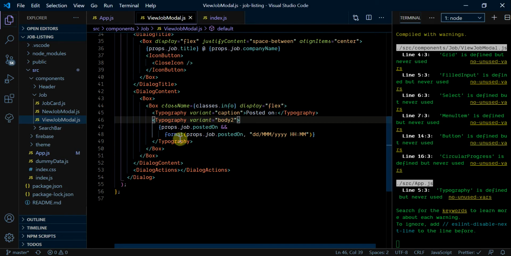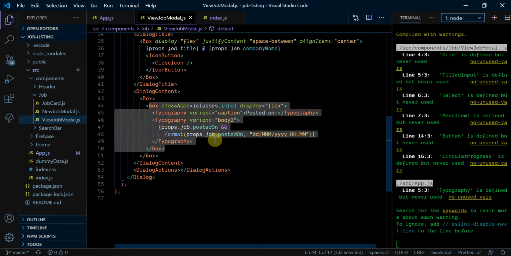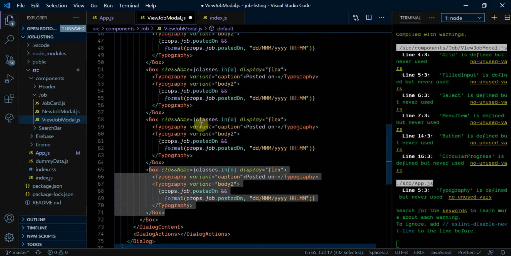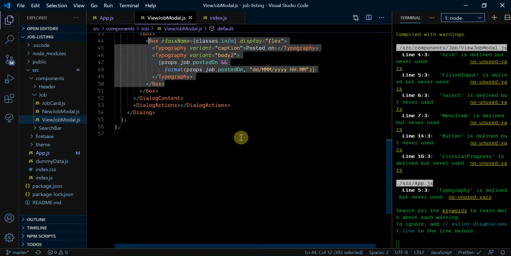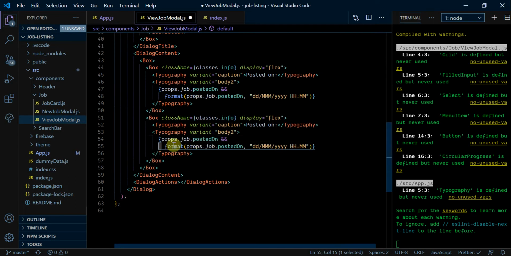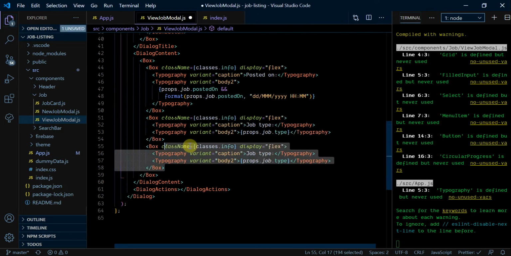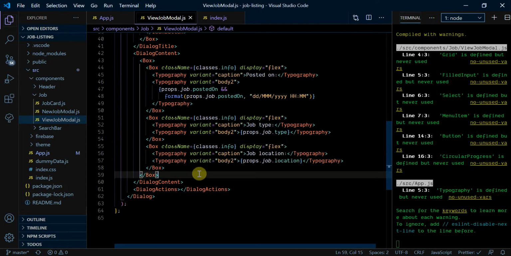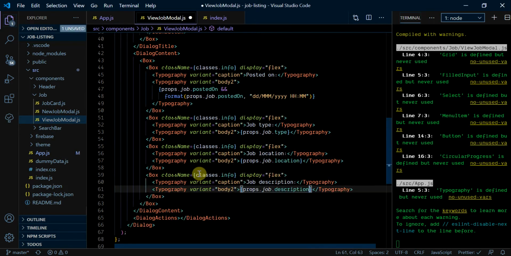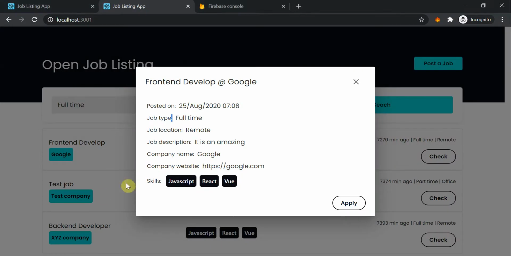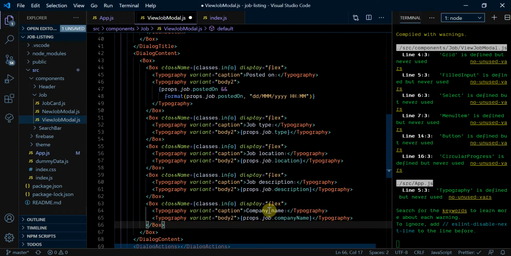Let's just copy it down and see what all fields we have to display. The second one is the job type. Let's just add in the job type, and the second one is job location, and let's add the third one, job description, company name, company URL.